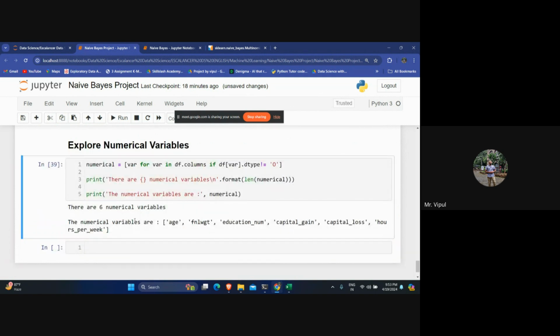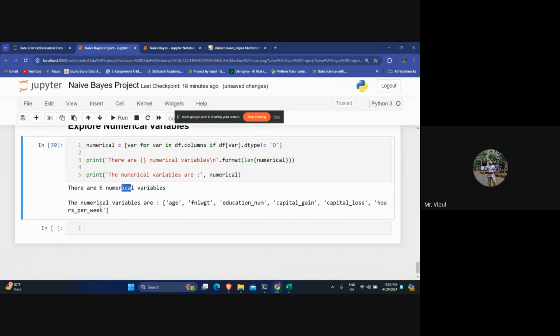So there are 6 numerical variables, and the numerical variables are these.